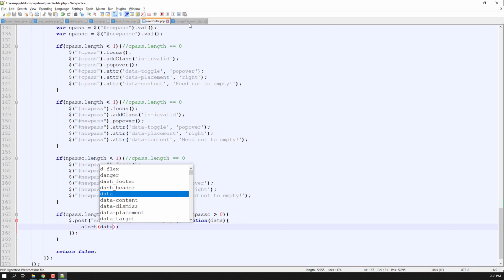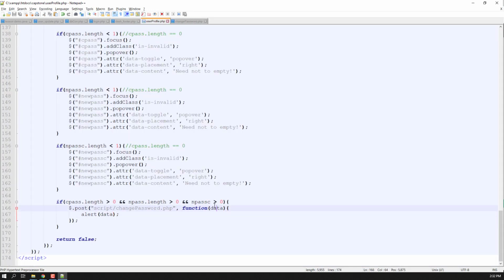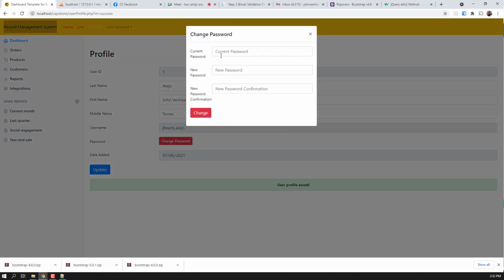So the data came from the change password, which is echo hello world. So we capture it in this data. So we manage to access this file script. Then we go to the function data. So now we have to refresh it, add information, change. So you can see hello world.